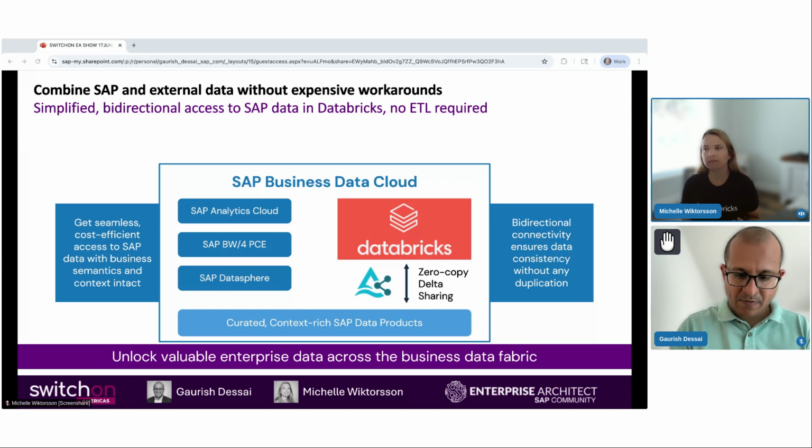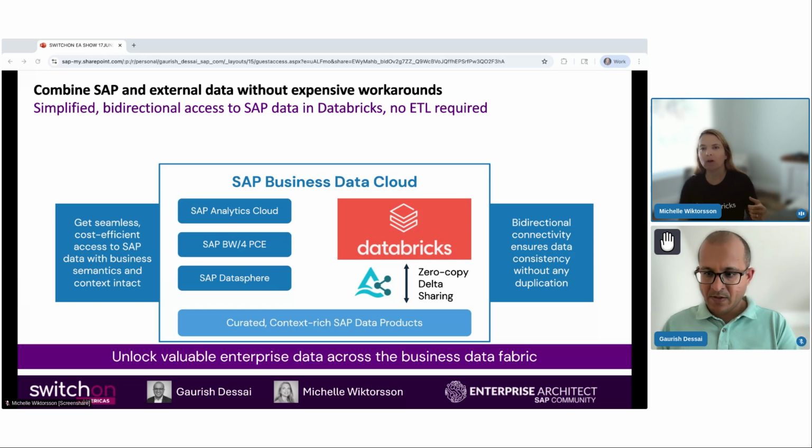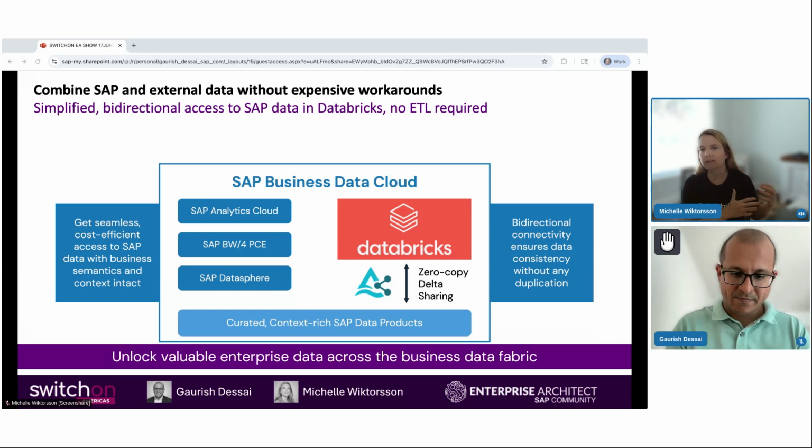Really, the single biggest value prop of BDC are those curated data products that Gaurish just mentioned. So instead of having to do managed ELTs, so extract, load, transform from S/4HANA or ECC or your line of business applications, then you have to figure out how to extract the specific tables. Do you need CDS views, or what data do you need?